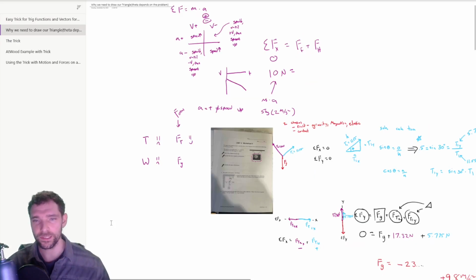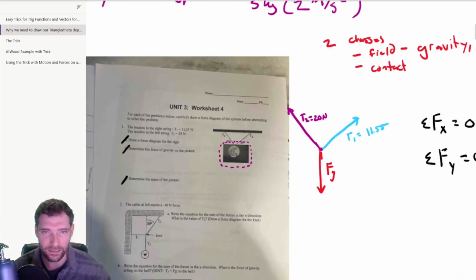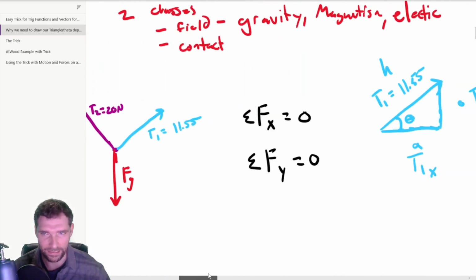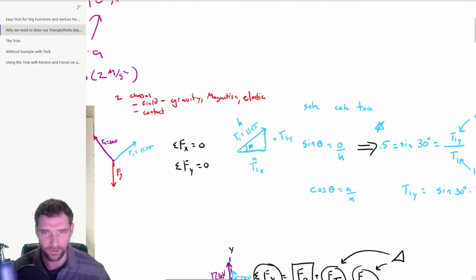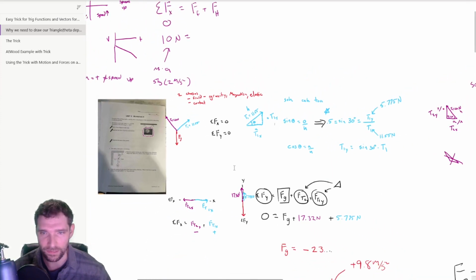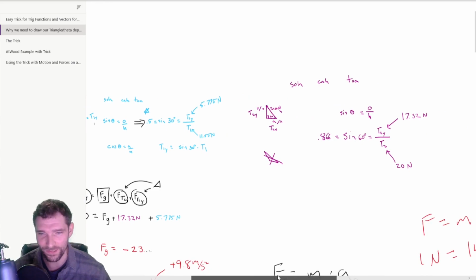So before we go into the trick in more detail, it's important that we talk about why we need to draw the triangle. A lot of the times the theta that they give you will be like 30 degrees right here, relevant to the x-axis. So it's 30 degrees up from this x-axis. And so sine in this case is related to y, I believe, and cosine would be related to the x. So in that case you can kind of generalize it like that in some ways.